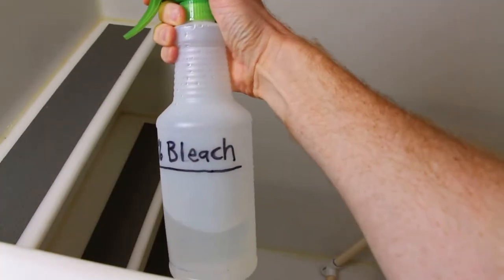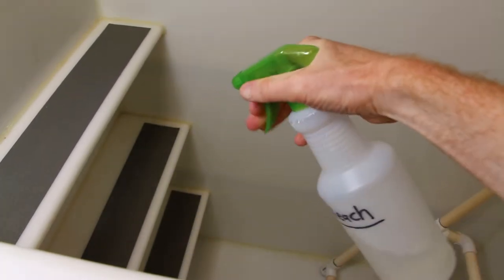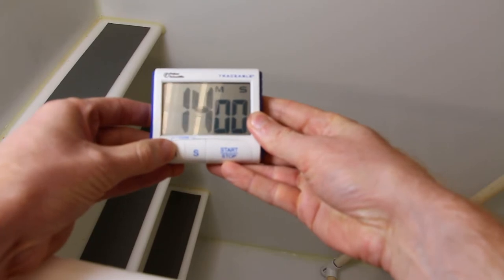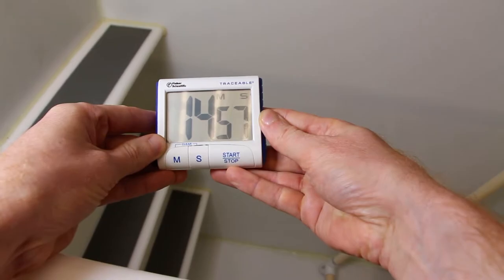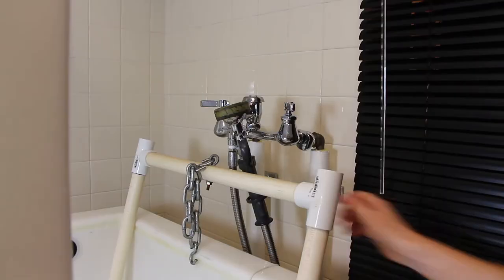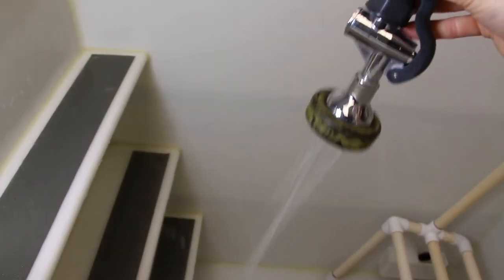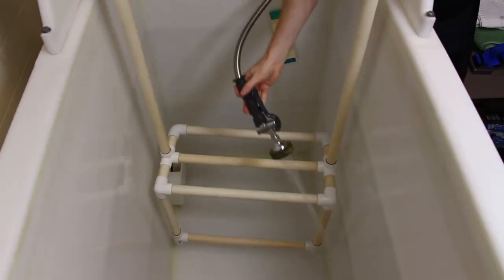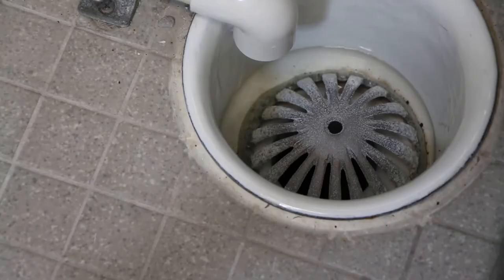Before you fill up the tank, make sure that you clean the tank out. Usually what we do is take a bottle with 10% bleach and spray the inside of the tank. Give it 15 minutes or so for the bleach to do its job and kill any bacteria. A lot of that bleach is going to dry up during that period of time, and that's what you want. Then simply spray the inside of the tank off with the hose to rinse any bleach residue down the drain.